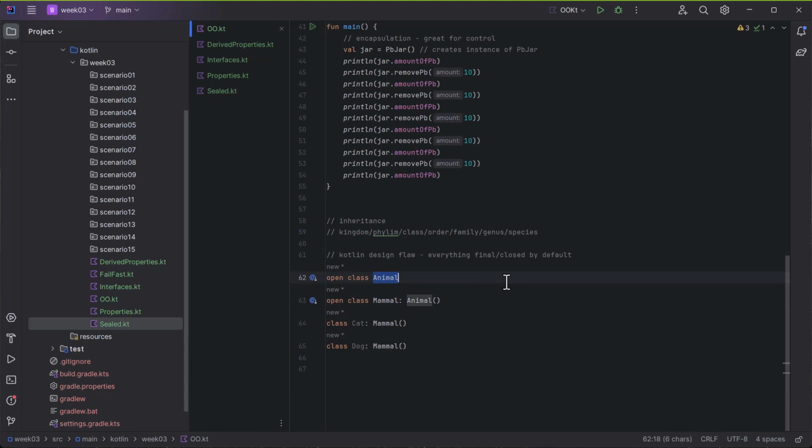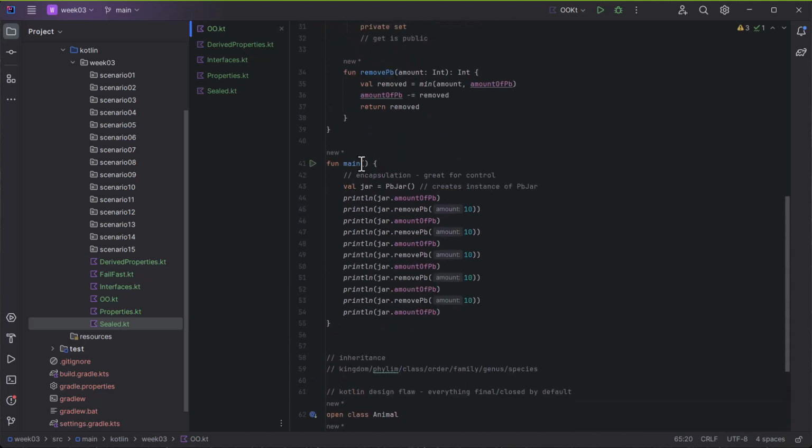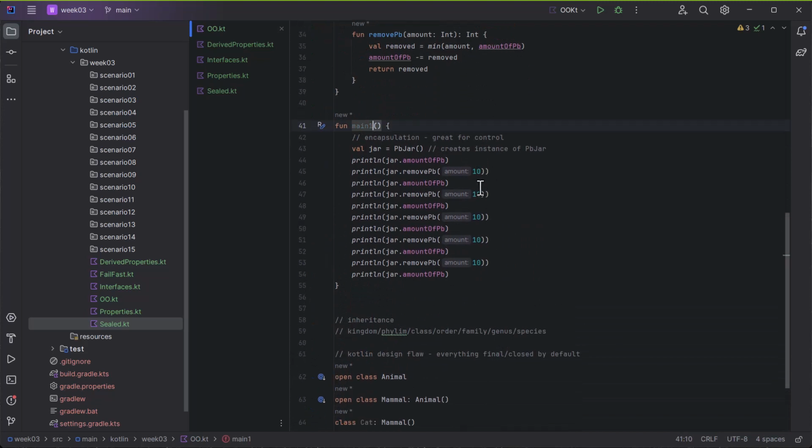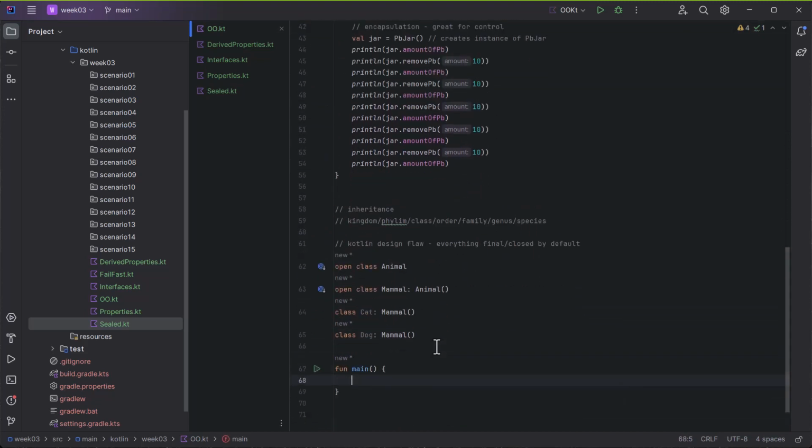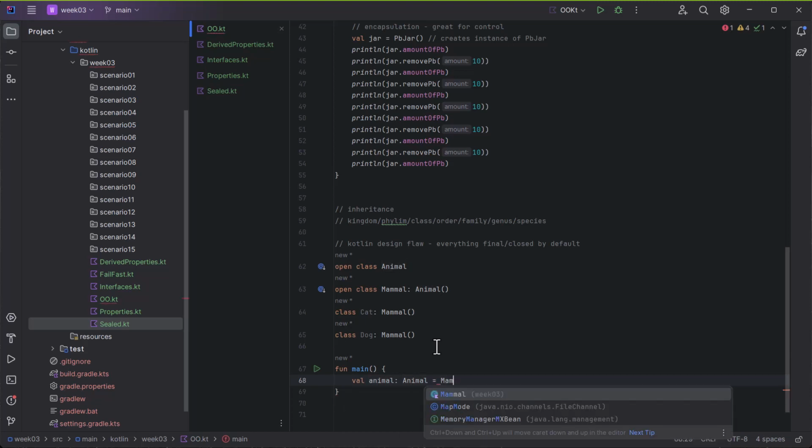It has the same properties, and you can ask it to do whatever an animal can do. I'm going to call this main one over here. That allows us to do something like val animal equals, well, I'm just going to say cat in this case.